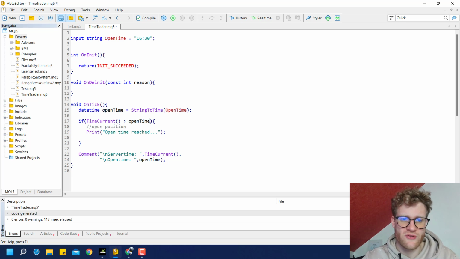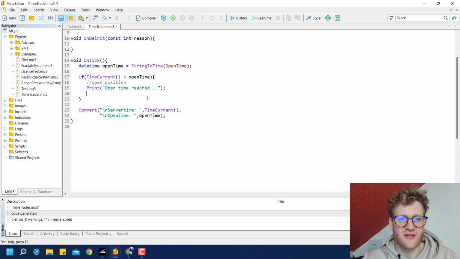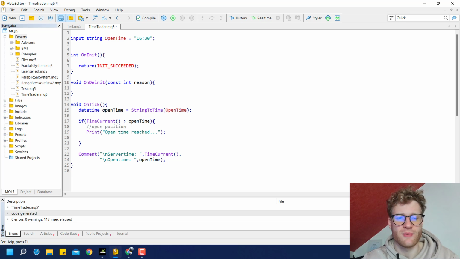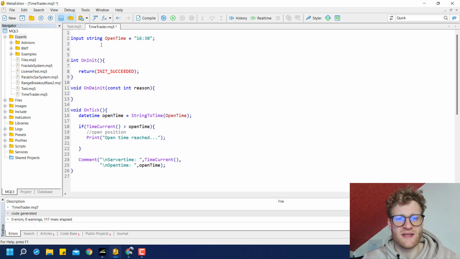So we have to make sure that once the signal is triggered, we only trigger it once per day. So what we can do to achieve this is we can say, for example, that we have a global variable which might be datetime last signal, like this.